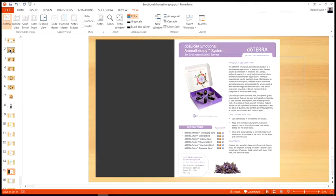I'm really hoping, and I'll be very surprised if they don't make this one of the enrollment kits, and so that would just be awesome. But you can see the price there. There is a cost difference. If you buy the oils individually, you're going to pay about 9% more than you would if you buy the kit. If you buy the oils separately, you'll get exactly the same point value as the wholesale dollar cost in U.S. dollars. It's a little bit different for the kit, and I think that's because you're paying for the packaging and the nice display that you're getting.